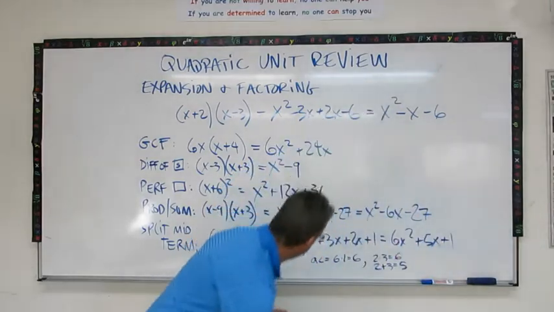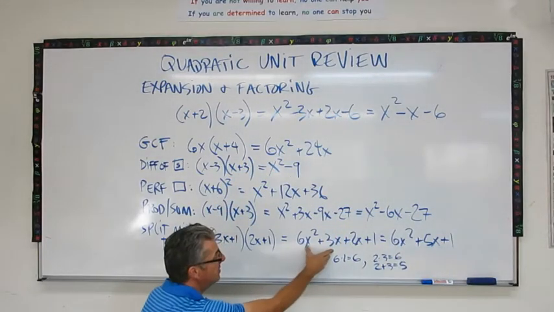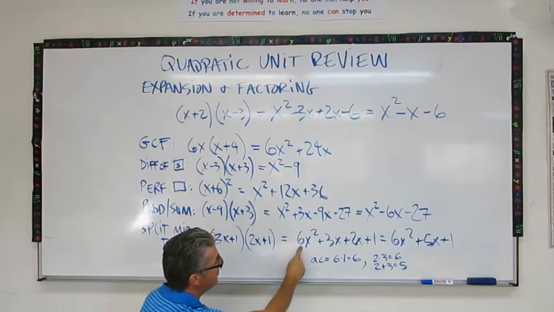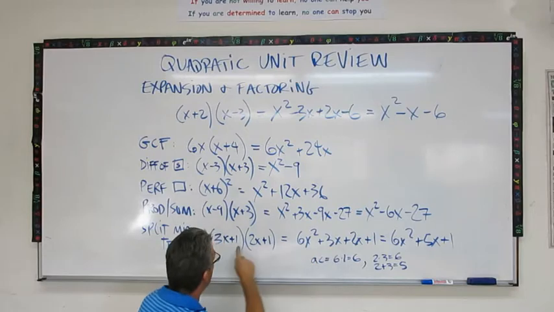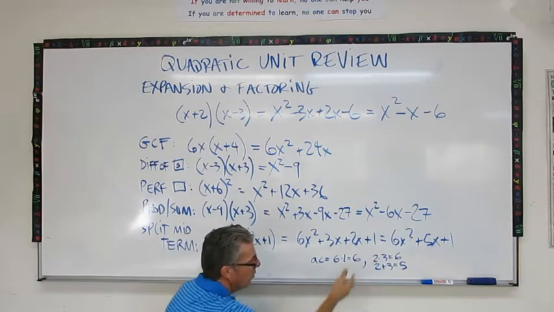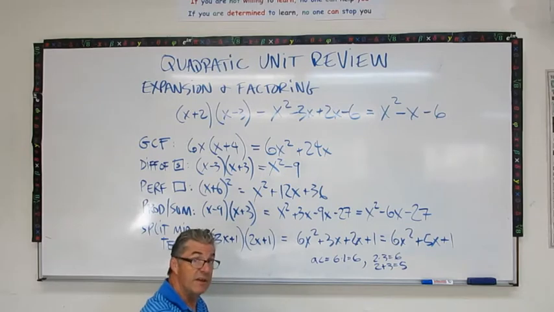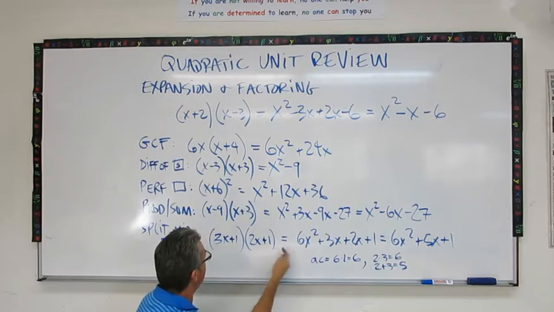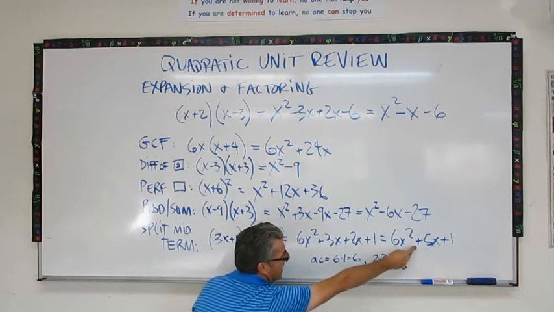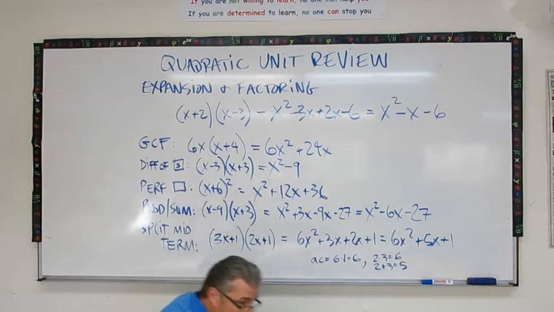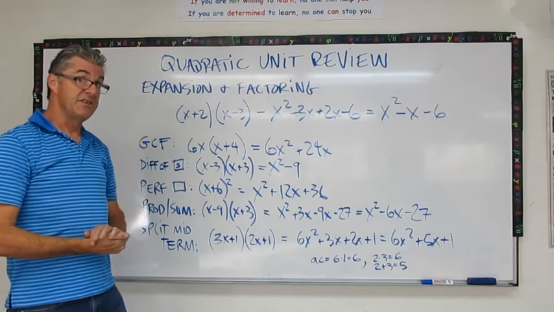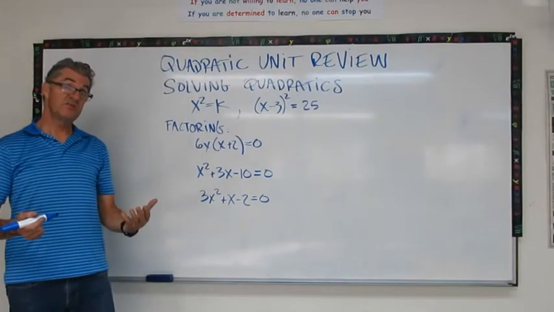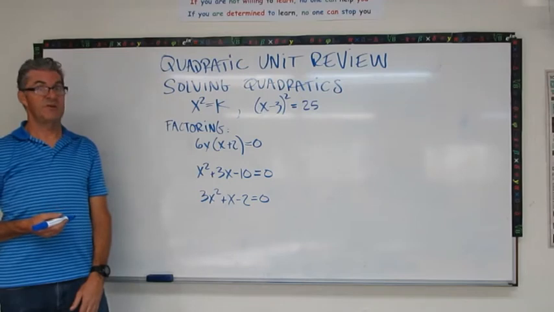Then what you do is you have to look at the first two terms, pull out your GCF, so that there is a 3x in both of these. So I factored out my 3x. What's left here is my 1, and then these two terms. What's in both of those? You might say nothing, but there is something. There's a 1 in there. So that gives us our 2x plus 1. And that gives us our split the middle term factoring to go from this way to that way. I don't think we did too much splitting the middle term in this unit, but it is a technique that is there. Okay, the middle chapter in this unit was all about solving quadratic equations.